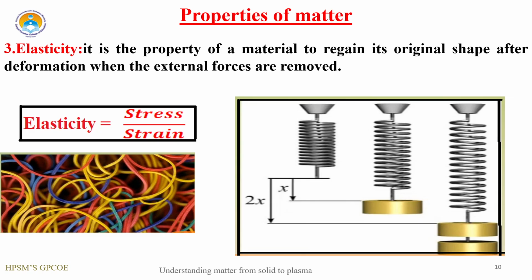So take an example of the spring which is attached to a rigid support. At the equilibrium position, it is not having any deformation. In the second position of the spring, you are going to see the deformation carried out by the spring, that is the displacement x, and further, when you apply more force onto the same spring, you are going to get a displacement of 2x.